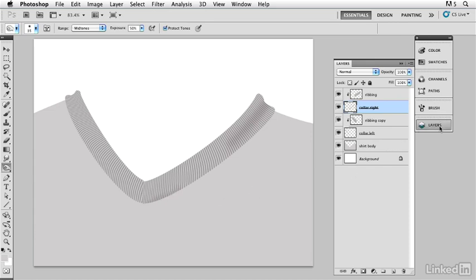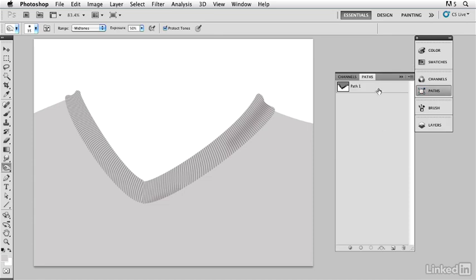Right? And what I'm going to do is I'm going to take the path itself, which I have this path here for that collar. I'm going to select the path, and I'm going to say, use that as a guide for my burn tool. I'm going to just say, go in there and burn it. You see how it just created that little edge right where I wanted it? So there I got this nice edge, and I might want to accent it in a few spots just to make it a little stronger, like right up here and so on. And maybe throw a little tone right in there.